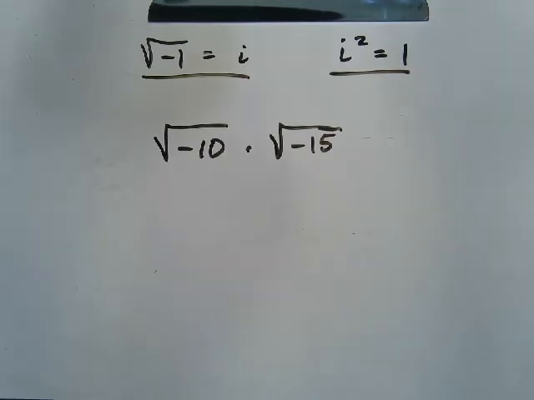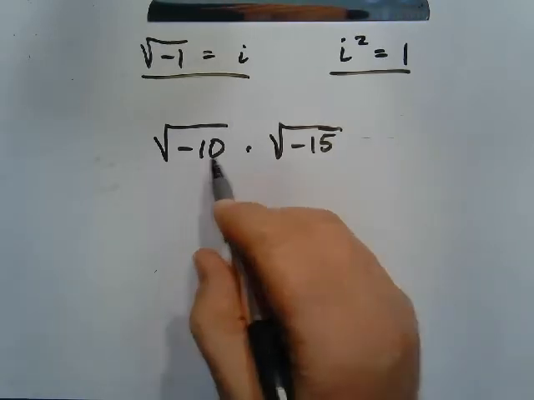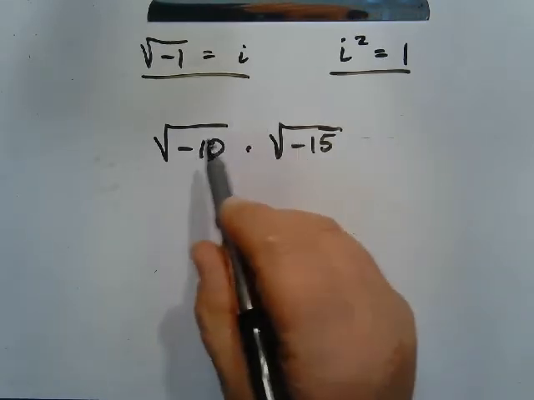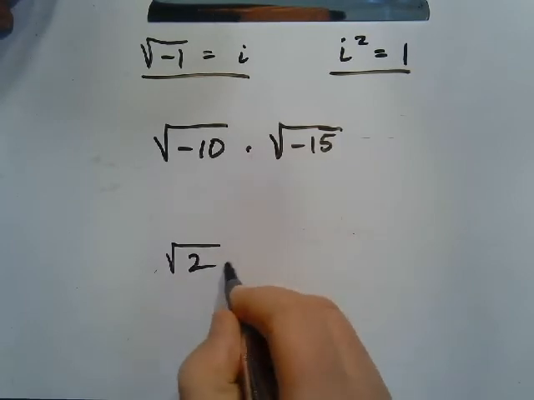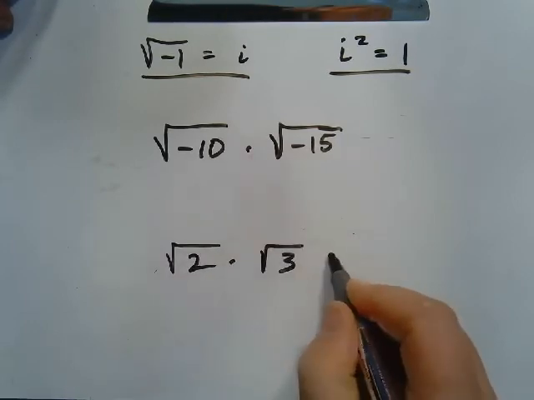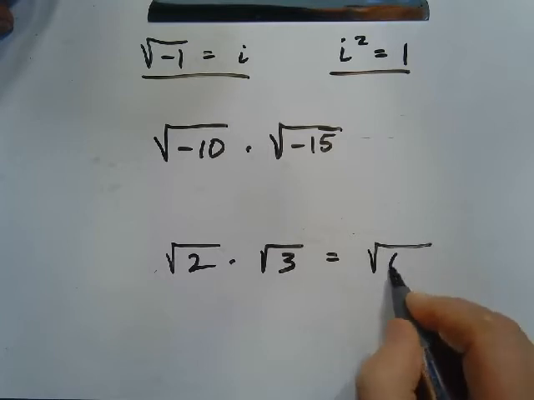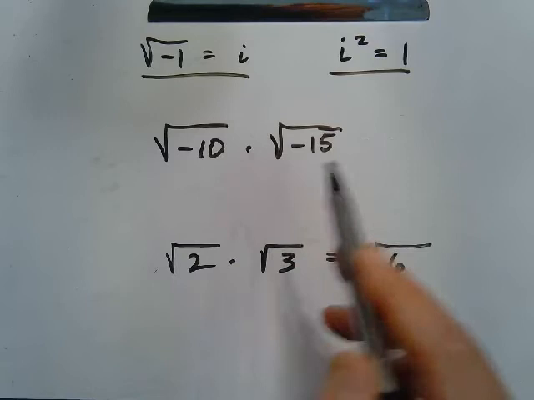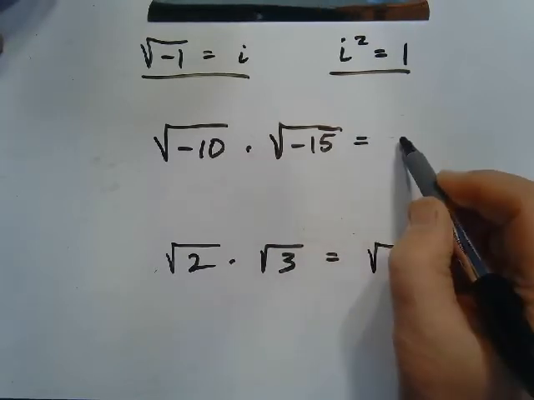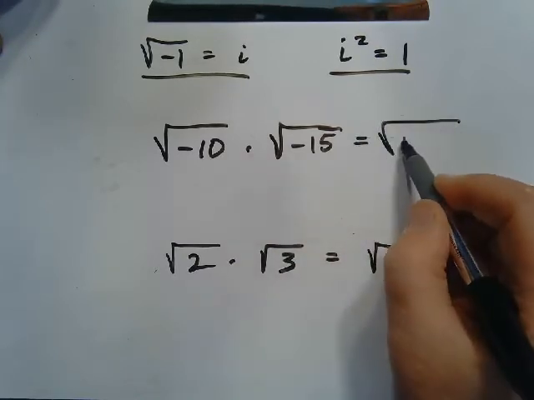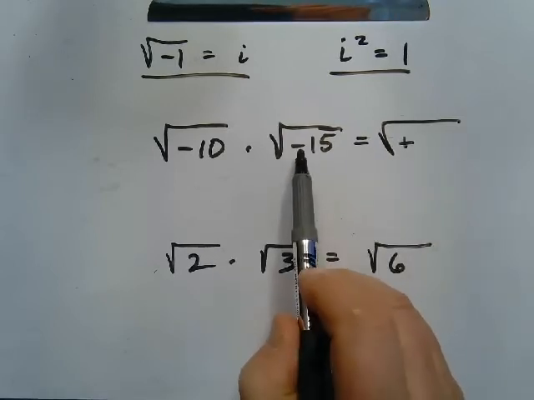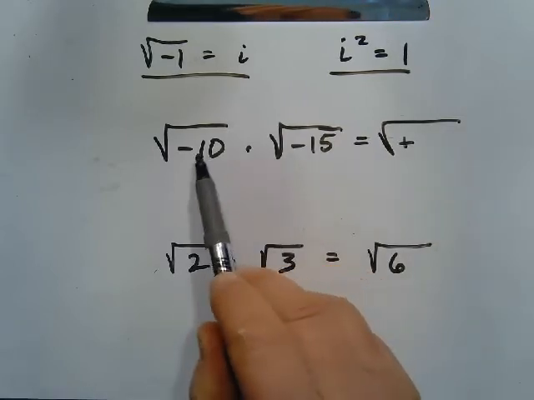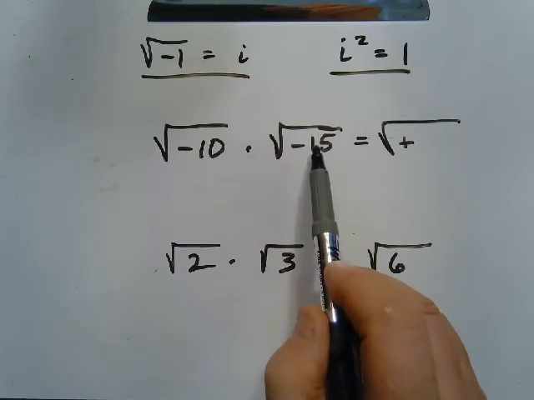All right. Now, here is one thing that is a little different than we've done in the past. In the past, if you had two square roots, you just multiplied them together. For example, the square root of 2 times the square root of 3, you could just multiply them together and call it the square root of 6. Okay? If we do that here, what's going to end up happening is we're going to end up with a square root of a positive number. And the idea of a negative square root is going to get lost.